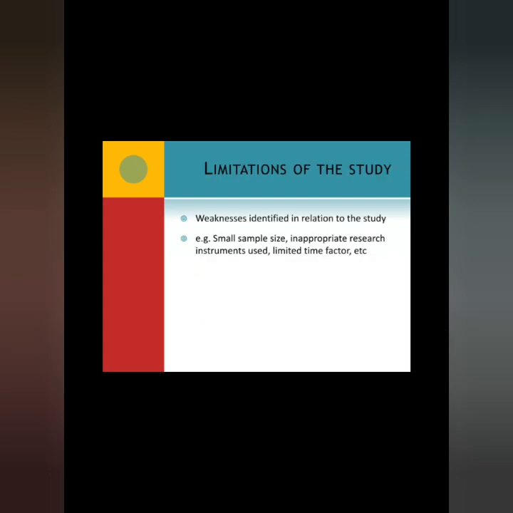And finally, limitations of the study, which explain the weaknesses you have identified in the study, maybe in terms of your sample size, your research instrument, and the limited time for you to conduct the study. There are also other reasons, but basically you just need to write 1 or 2 here in this part.